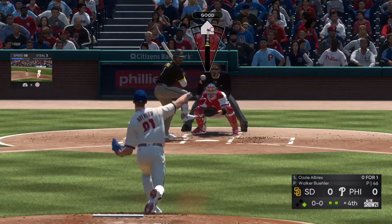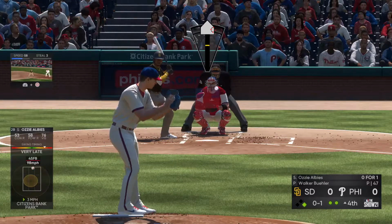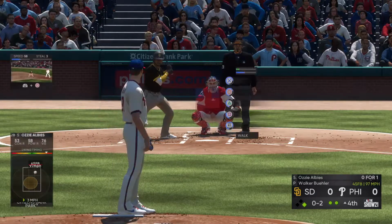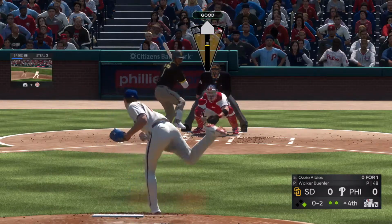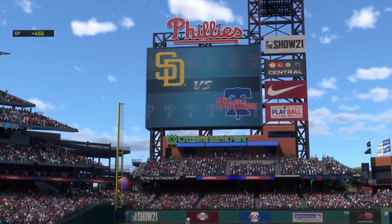First delivery to him. Yastrzemski, the runner at first with 2 gone. And it's fouled away. Hey, usually the second time through the order you start seeing an incorporation of some more off-speed stuff. But this guy's locating, feeling really good about his fastball. 2 back-to-back. And he'll step on the bag himself, and the inning is over.